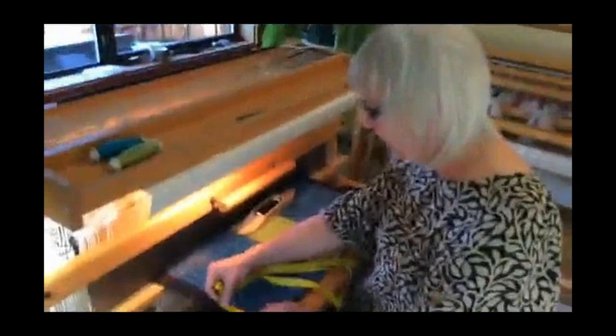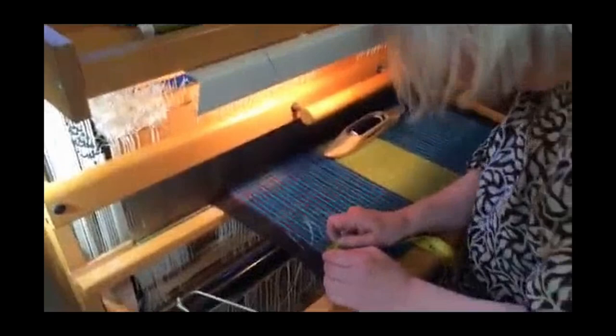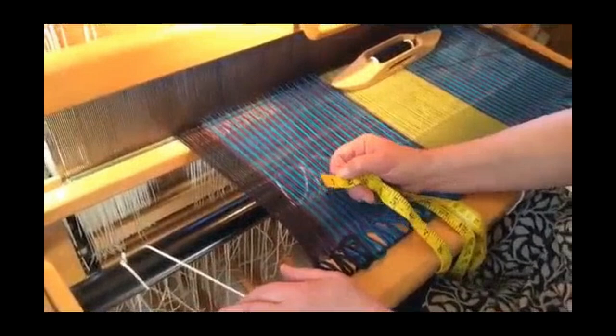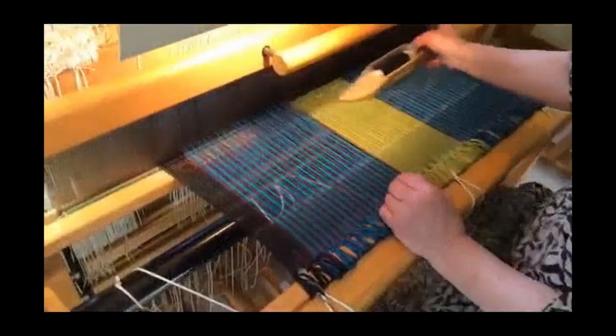All right. Okay, so I want a perfect square on the surface of this tea towel that is going to be an inch and... that. What's that? 1, 2, 3, to that line there. This is my math challenge. I'm pathetic. Just one line short of an inch and a half. So the world for me is a visual world. I don't do well any other way. So I need that inch and a half. I need 3 inches of plain weave for my hem and my first square. So I just have a little ways to go.